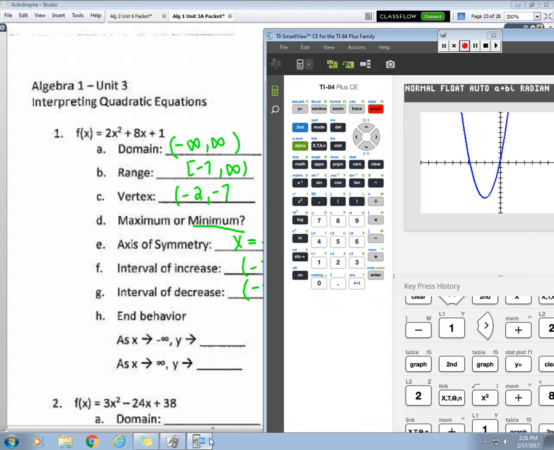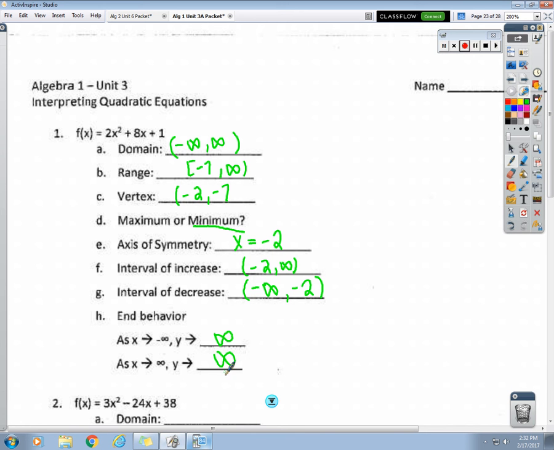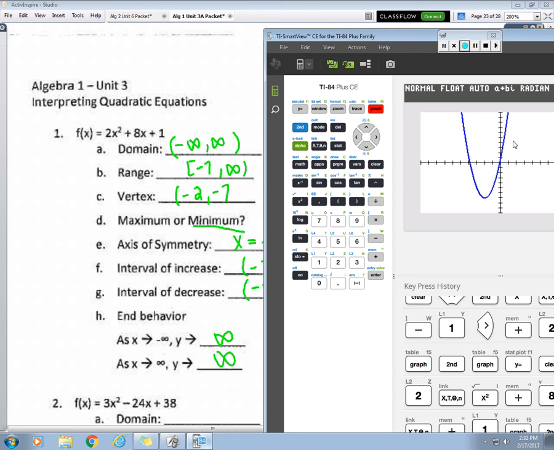Okay, end behavior. It's been a while since we've done end behavior, so let me go over it. The x-axis only runs 2 directions, left and right. So what do you think negative infinity is? Left. So if you're on this problem and you decide to travel left, the y values are going up, so positive infinity. If x approaches negative infinity means left, what does x approaches positive infinity mean? Right. So if you're on the right side of this parabola, you're going up. Think about it. Doesn't it make sense that both of those are positive? Because no matter which way you go, don't you end up going up? That's why both of them are positive.